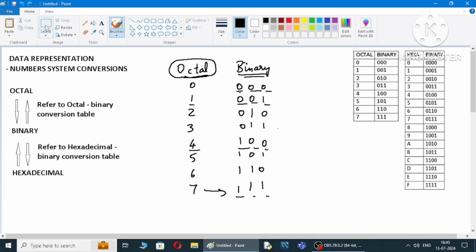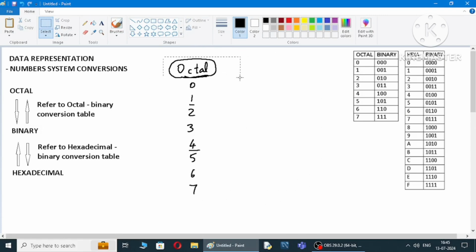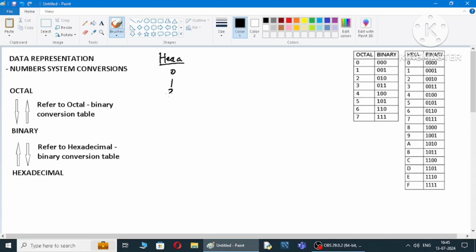Now the same, how will you fill in using the binary numbers in hexadecimal number system? In order to do the hexadecimal number system, we need to do the conversion for 16 digits, because hexadecimal number system contains 16 numbers. So 0 to F: 0, 1, 2, 3, 4, 5, 6, 7, 8, 9, A, B, C, D, E, F. Now, to do this binary conversion for hexa, you have to fill in the numbers in 4 bits. Okay, so 4 bits form.